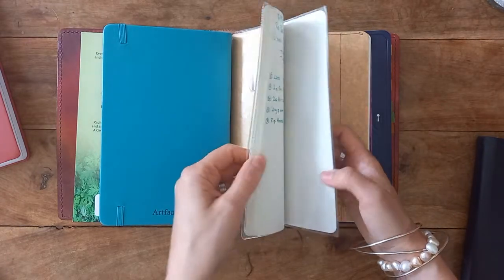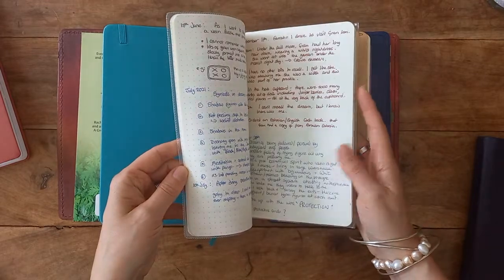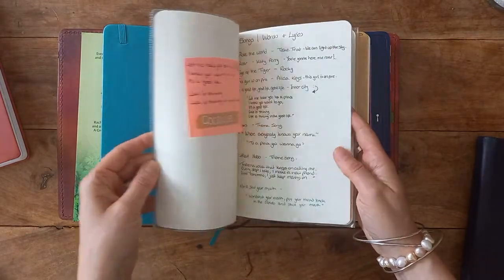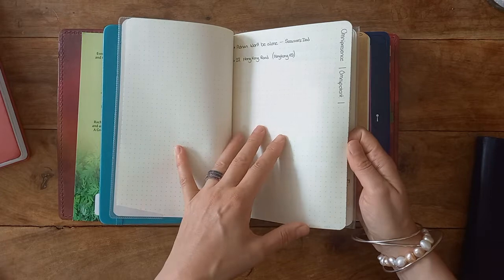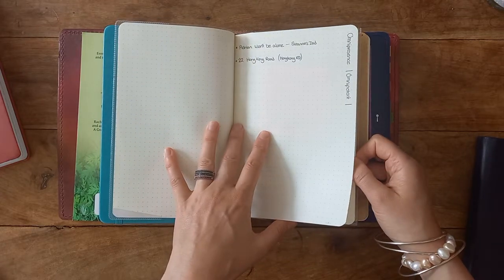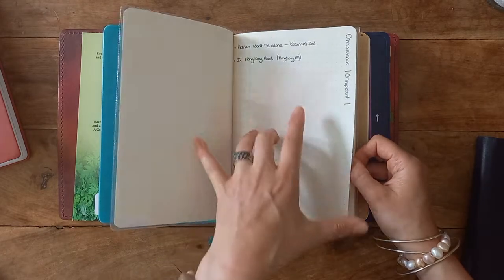So the significant dreams that I remembered, I was writing into here, along with synchronicities and other things that were going on in my life. So we have my dreams, songs, words and lyrics that keep popping into my mind, numbers that were reoccurring, words that just kept popping into my head, roads and things. So I think I might have talked about this one. So 22 Hong Kong Road. I have no idea what that means.